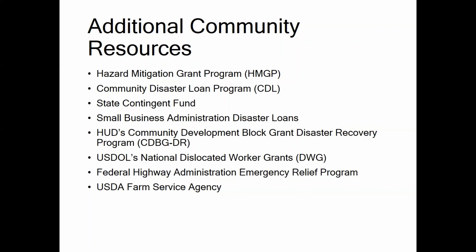The FHWA Emergency Relief Program helps communities hurt by natural disasters and catastrophic events and provides funding to repair damaged roads and bridges. Generally, this includes interstates, freeways, arterials, and major collector roads. The Iowa Department of Transportation is the pass-through entity for the state of Iowa. On Iowa DOT's website, you can find federal functional classification maps to identify eligible routes.